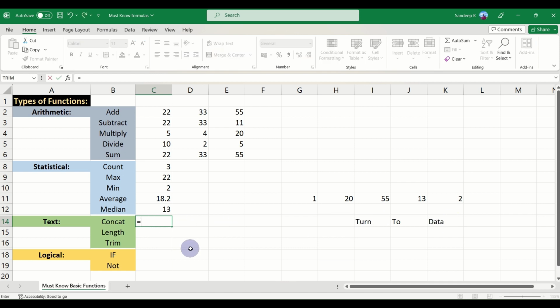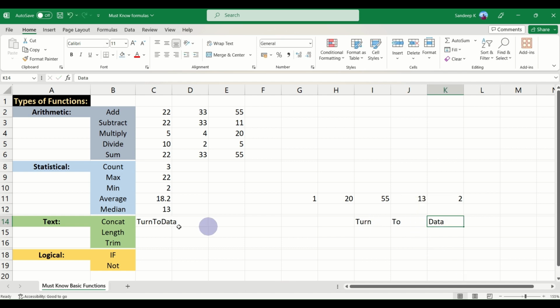Okay, so you can do an equal to, type in concat, it autofills for you, just press tab and you can just select the range. Okay, so let's see if that works. Beautiful, it's working. So it says turn to space data. Now you will be wondering how this space came into picture. That's because if you notice, I'll double click here. After 2, there is a space character available. So if you remove that, you can see it changing. There is no space here.